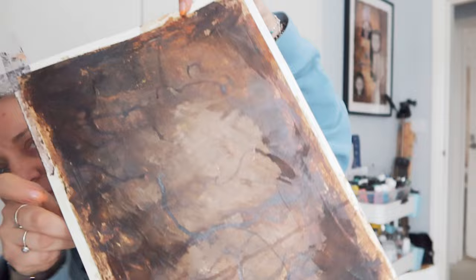I still don't know which way I'm going to use the background, but I have an idea in my head, and I've done a few sketches as well for the thing that I want to put on this background. So that's another thing I want to work on today. Anyway, I'm going to go back to work. I'm going to see if I can work on Tamara's painting, or my painting based on Tamara's lesson, and then I'll catch you later.